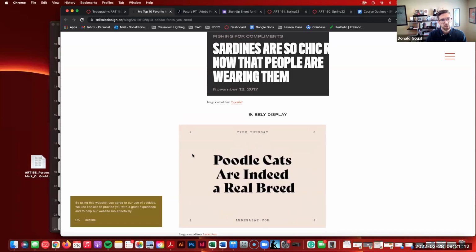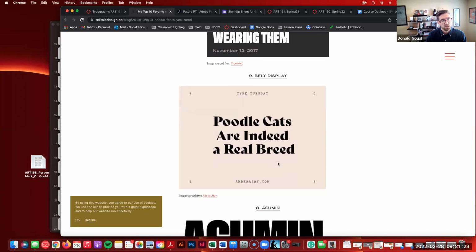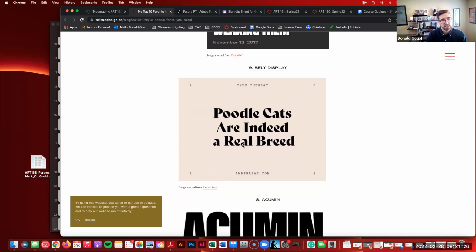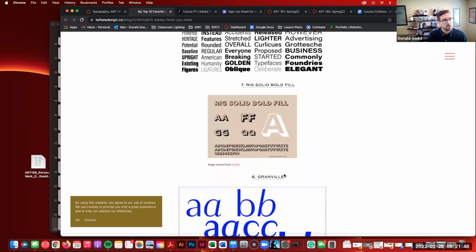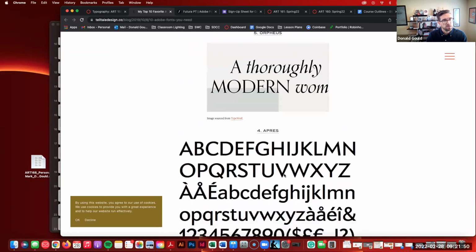There are, again, some that are a little bit more stylistic that work well for headers, display fonts, and so on and so forth. I love this Belly Display typeface here. I've used that for designs in the past. It has that really nice, eloquent serif look to it with those big pieces of contrast, right? Thick and thin within those letterforms. Again, not something you probably want to rely on for a lot of body copy, but for a display font or something larger it can work pretty well. And that, again, goes for a lot of these.